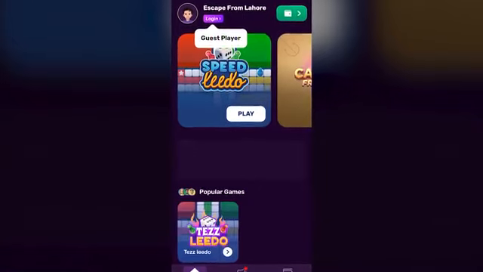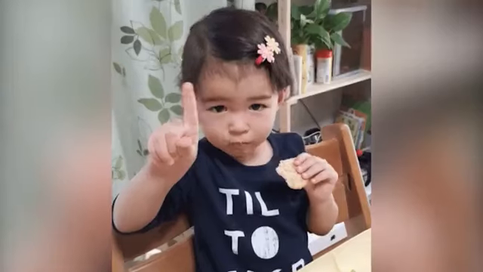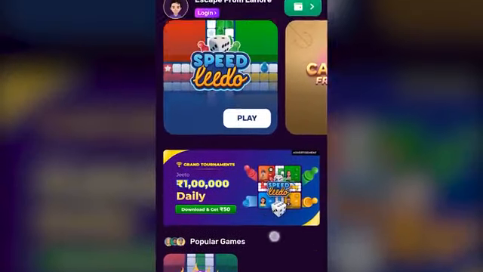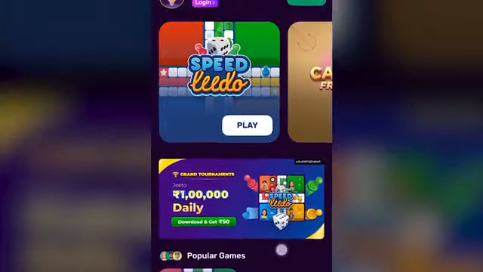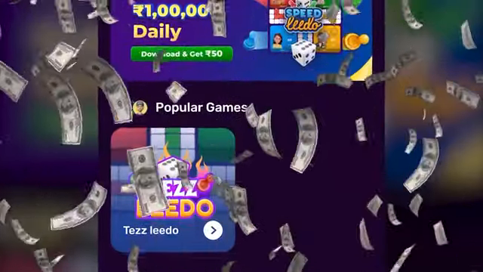So you can see that I am on the home page of this app, and here you can find pretty much 3 gaming apps to play, and you don't need to pay anything to play these games. You can play them with 0 amount on your account. Just keep in mind that the more time we spend playing games on this app, the more money we will earn per minute we spend on it.